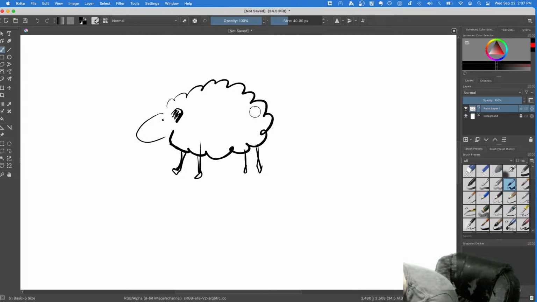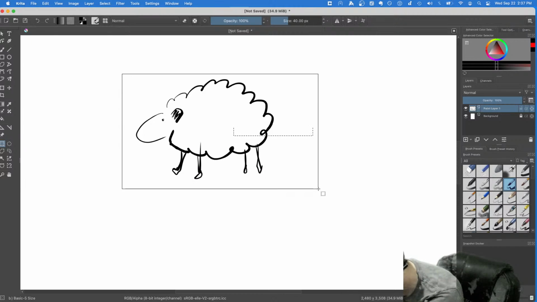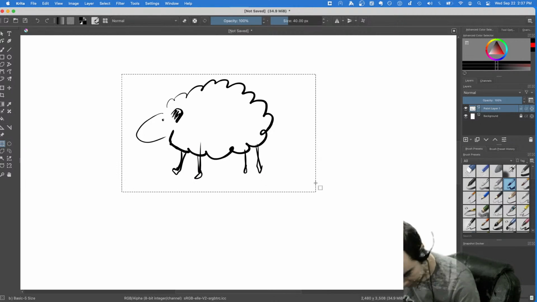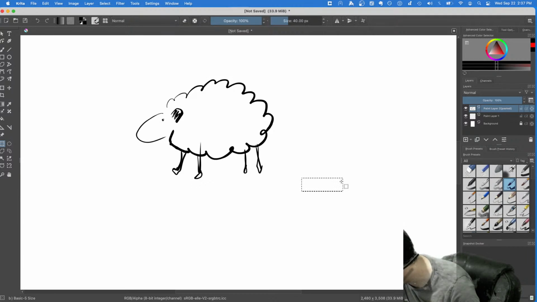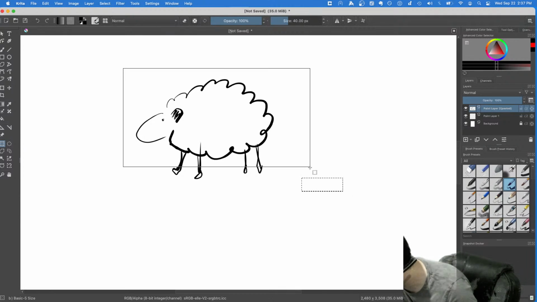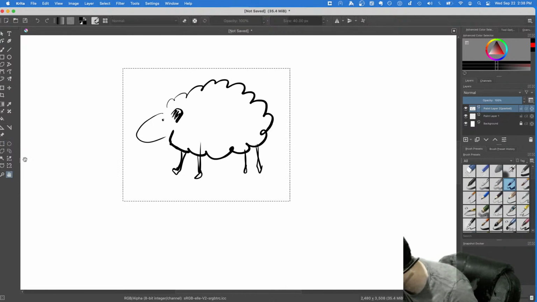So I need to move this character. How can I do that? I've never used Krita before, so I'm new at it. Presumably I can just do that, and no. Can I control X, control V, and then move? No. Is there a tool for, is that the move tool?